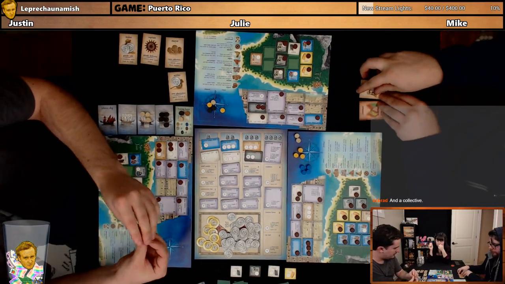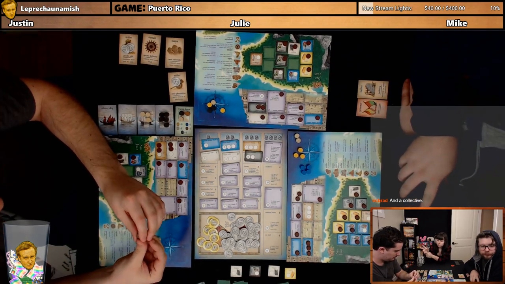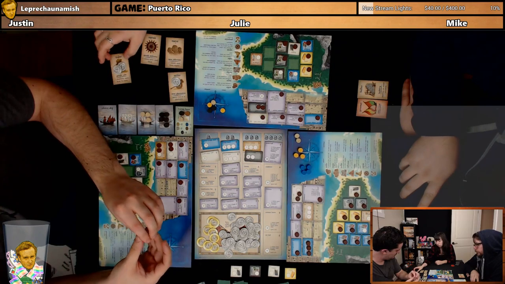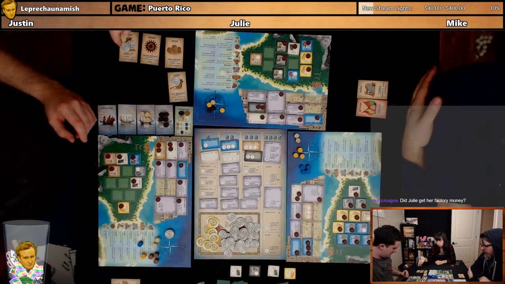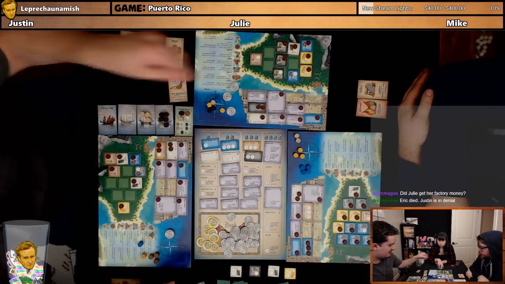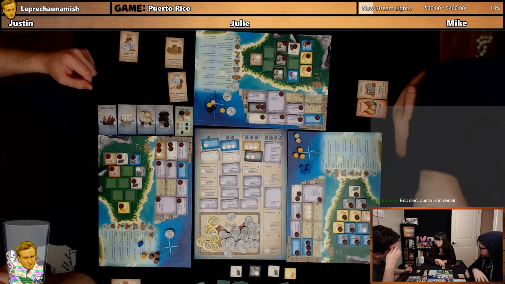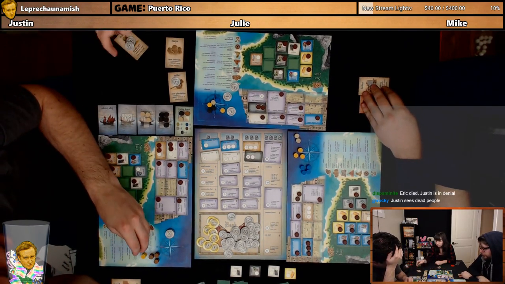Julie, your action. Did Julie get her factory money? No. She didn't. What factory? Captain, man. Oh, shit, yeah. I thought the trader choice was an interesting one, but Captain is also an interesting one. Captain, I think, is less interesting. It's true. I agree with this.